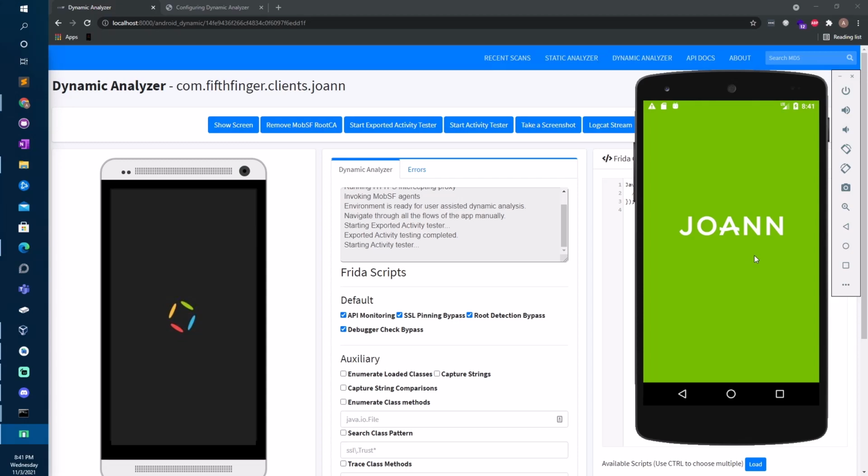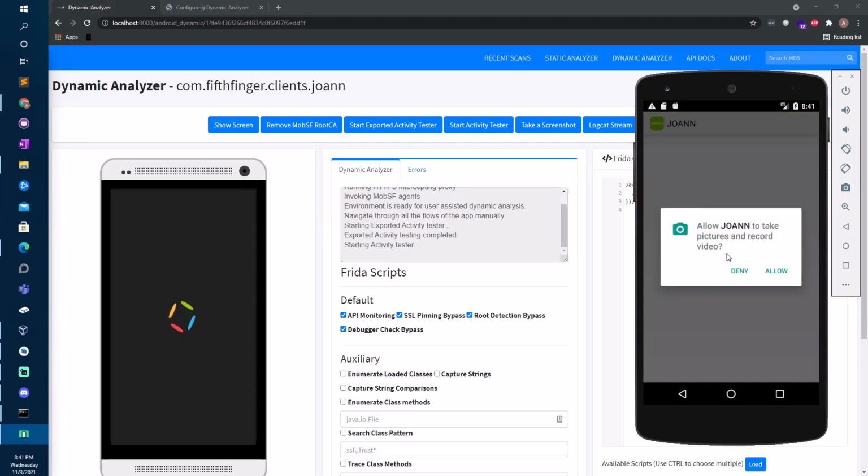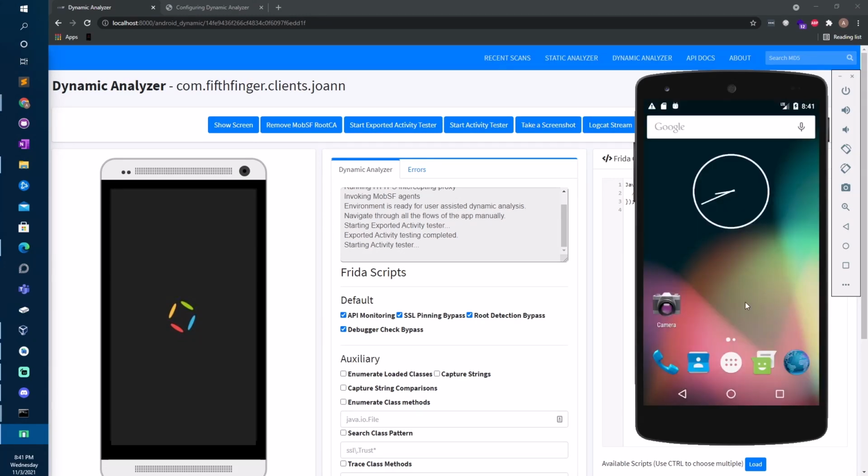It's going to keep on trying to bring up some different activities. Most of it looks like, oh, yep, there we go, some kind of a picture function that might be exported. So it's pretty much just trying to walk through the application and show you all the various activities that you might be able to get to from other activities, right?